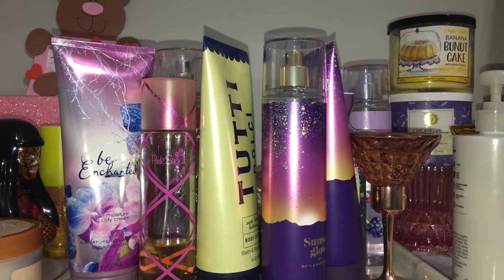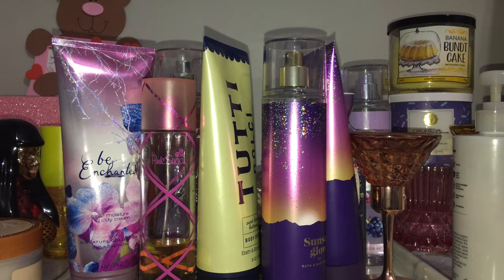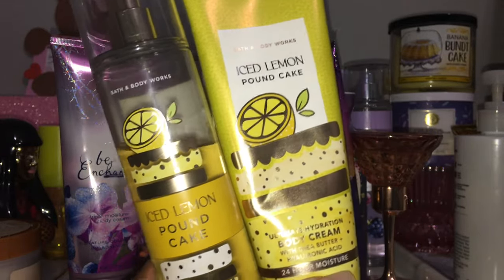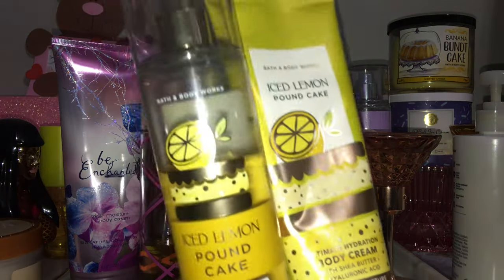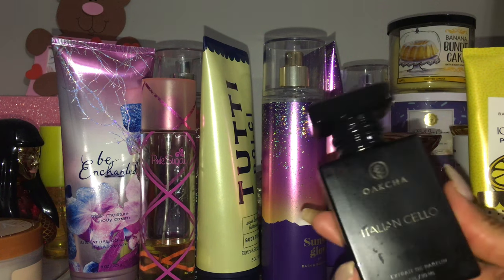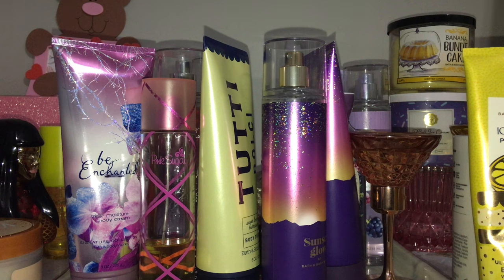Moving on — I brought in the Ice Lemon Pound Cake set with the body cream and fine fragrance mist. No rhyme or reason for this scent, it's just so yummy and decadent. I love the sugary glaze icing of this scent — it's delicious. I'm pairing it with my Italian Cello perfume from Oakja. I wanted to make it a little more unique, but I really want to use this perfume. It's a lemony, cinnamony, spiced lemon pound cake scent, and it's just a 30ml so I might fly through it.